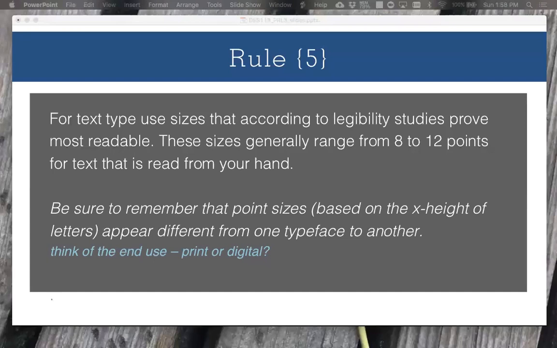Is it going to be print or digital? How is the audience going to view your text? How close will they be? And that can also determine what text you set in certain sizes, because at a certain distance you might want them to notice part of your design, some part of the text, and then you might need them to be closer to see some of the other information.